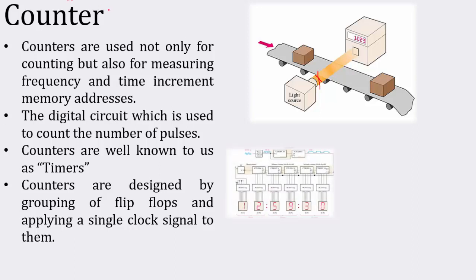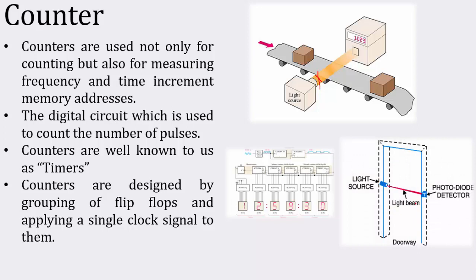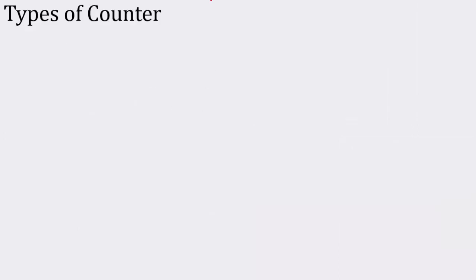What is another application? You know about the digital clock we have. So this is the example of a digital clock, correct? We can use the counter in that application also, and here to find the number of persons that have passed through the gate. Again, in the gate you just put the light source and the photo detector. When the person moves from this door to that side, the light will be cut, and due to that the number of persons entering the room will be counted.